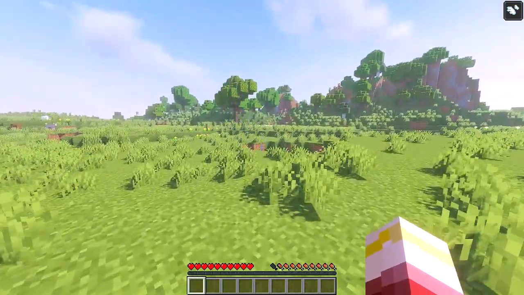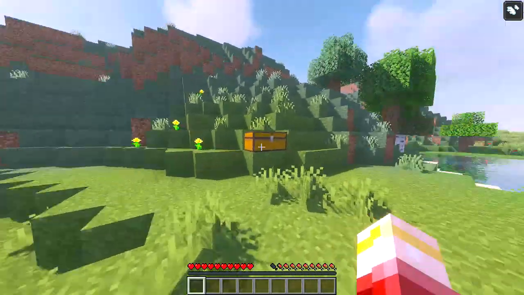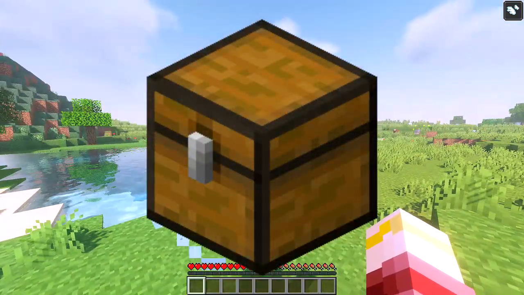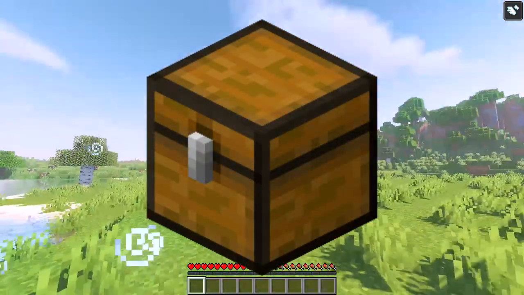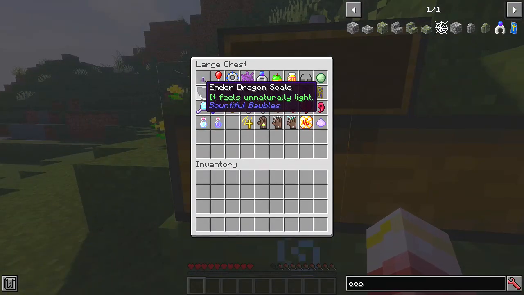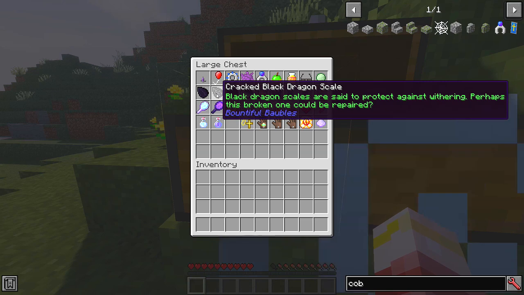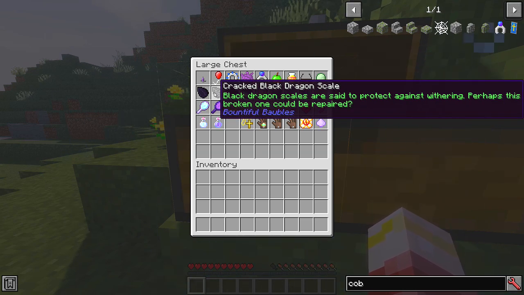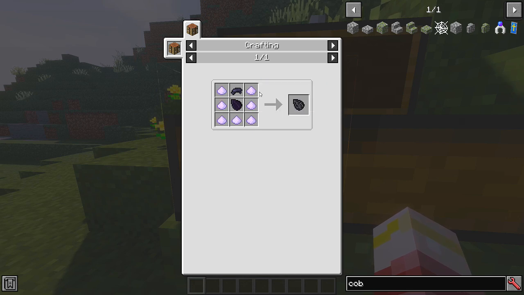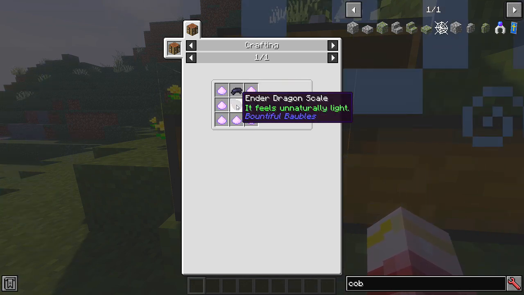Though some items do have crafting recipes, most of the time you find these items in dungeons or treasure chests. So basically, go and explore this world and eventually you'll find some of the items. For the dragon scale, once you've found it, you have to make the cracked black dragon scale, which is made with 7 spectral silt, a black dye, and the ender dragon scale in the middle.